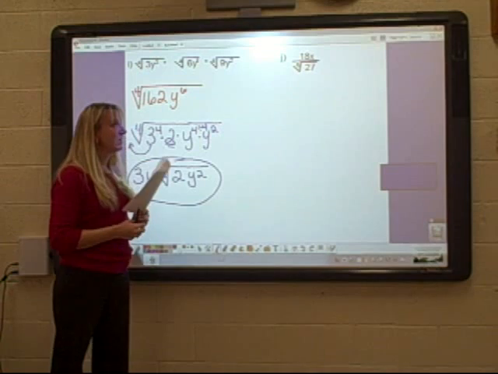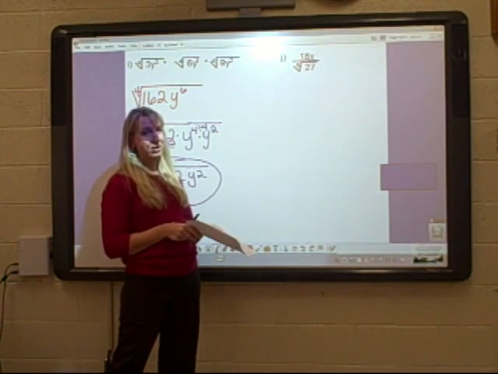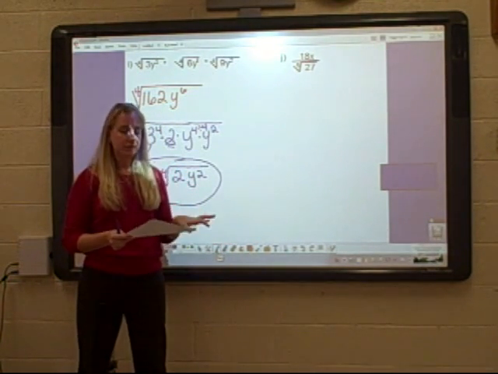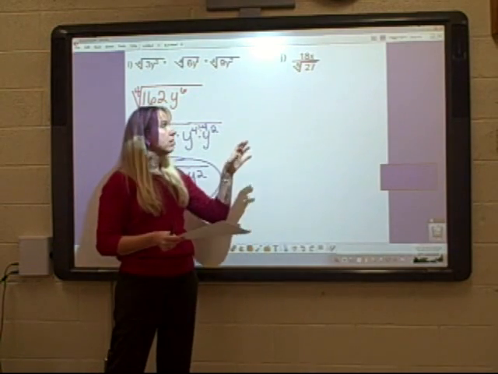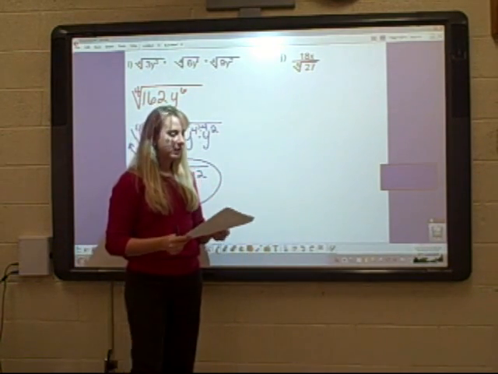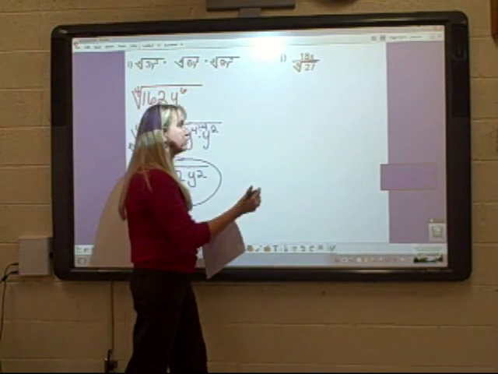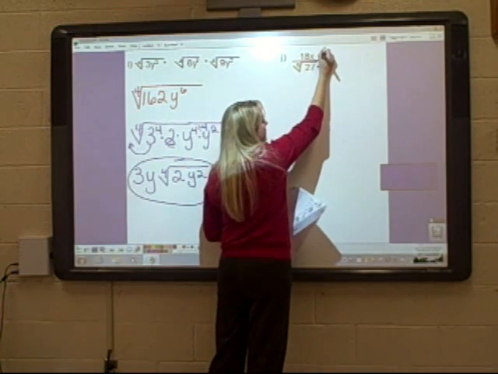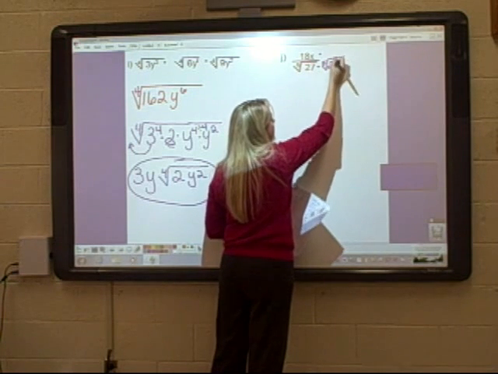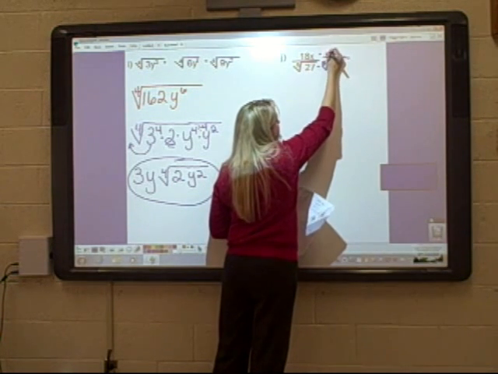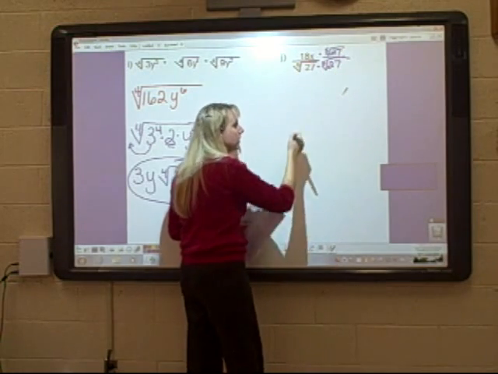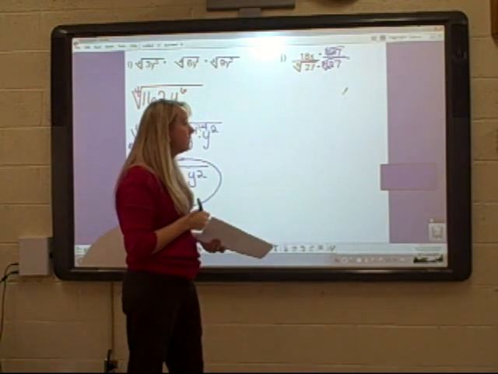Now one thing you learned yesterday is you're not allowed to have any type of radical sign left in the denominator. As Mrs. Anderson said in yesterday's lesson, you have to rationalize your denominators. So I'm going to use the same steps she did in the beginning yesterday. I'm going to go ahead and multiply the top and the bottom by the exact same denominator. I can do that because that simplifies to 1, and when you multiply by 1, it doesn't change its value.